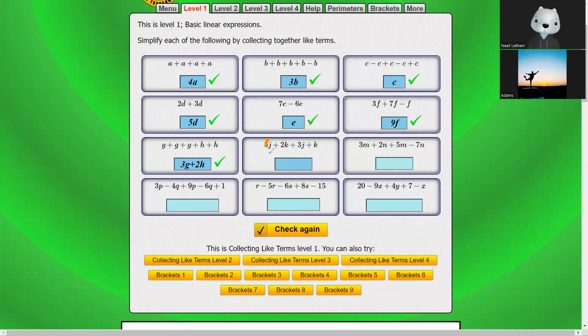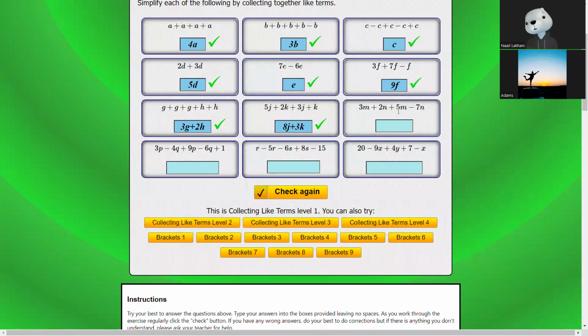So here you see J and J are common. So J and J are the same, right? There's a J here and there's a J there. And there's a K here, there's a K there. So if the letters are the same, and don't confuse them, if the letter has an exponent then they're not the same. But if the letters are the same, then they are like terms. So 5 orange plus 3 orange gives you 8 orange. So 8J plus 2 banana plus 1 banana. How many bananas is that? 3 bananas. So 3K. And again, that's correct.